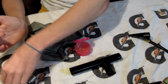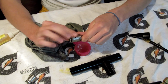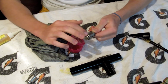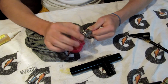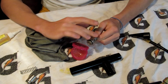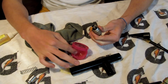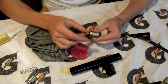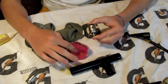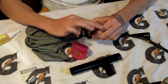Just get this bolt whole assembly nice and lubed up properly. You don't really need a whole ton, just give it a nice coat everywhere. Gonna want to get this nice back part, because that's where the spring goes. You don't want to pinch that part either, because guess where the air goes through.